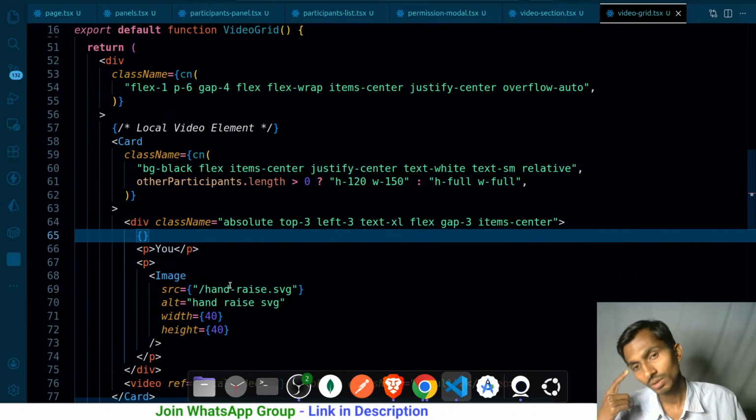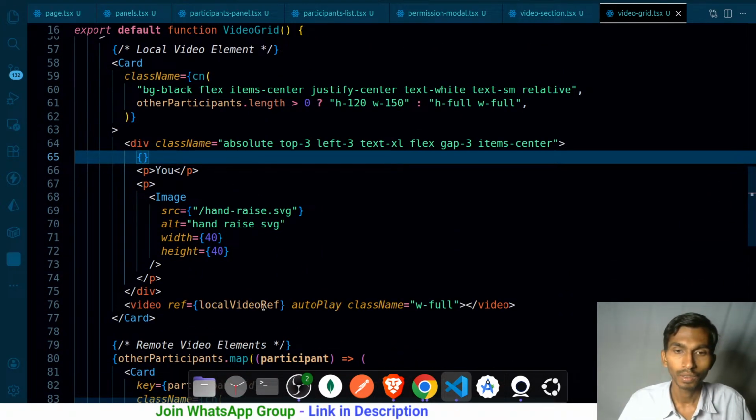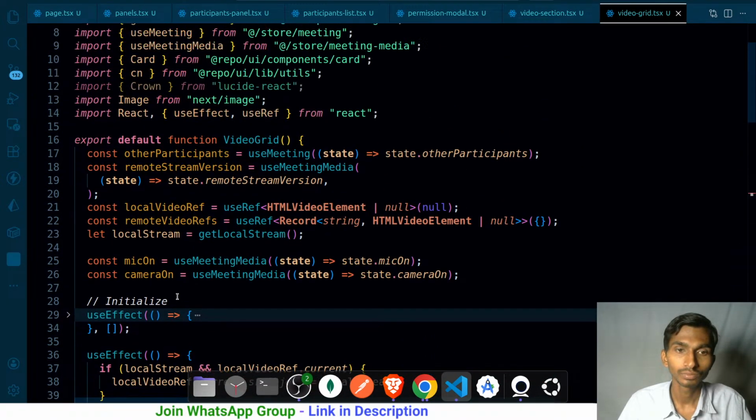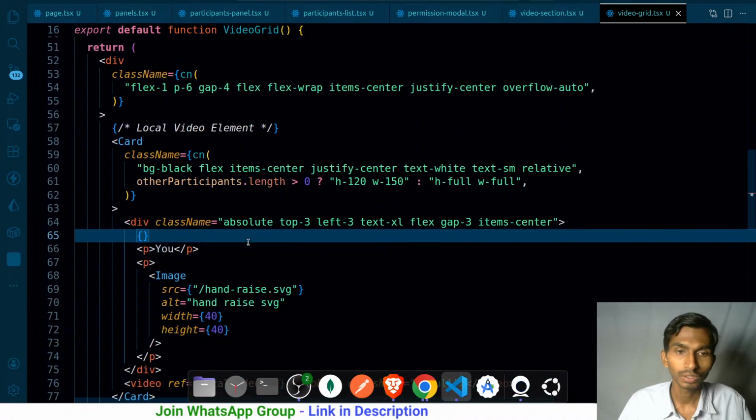So in that case, am I getting the current participant here? Other participants I'm getting, I'm not getting the current participant.